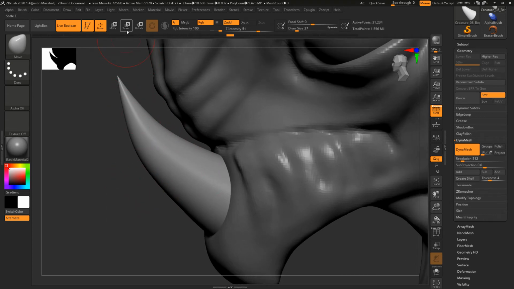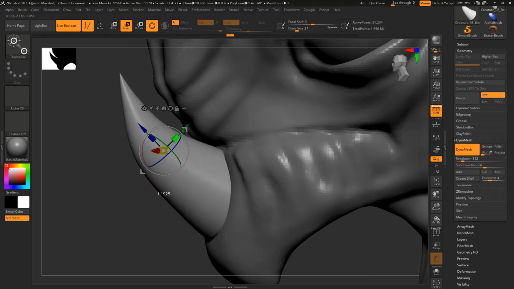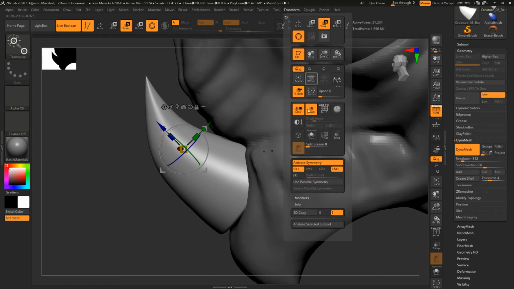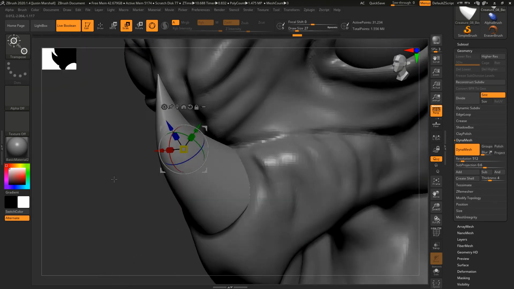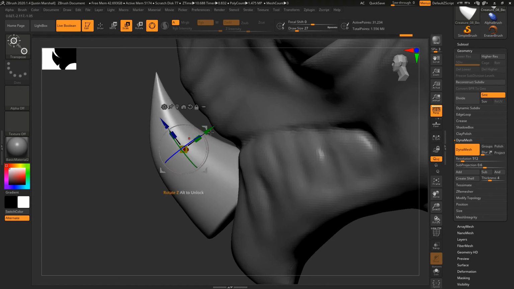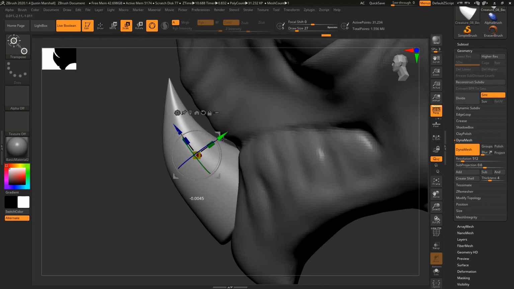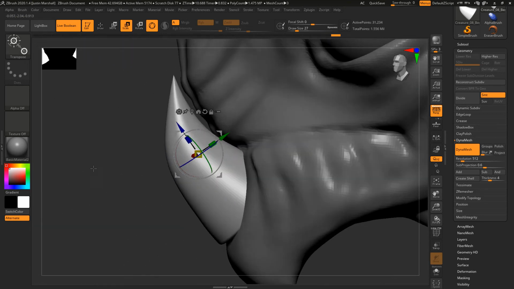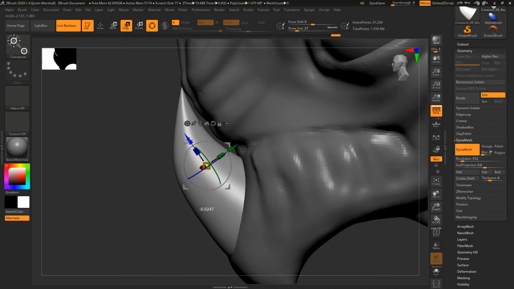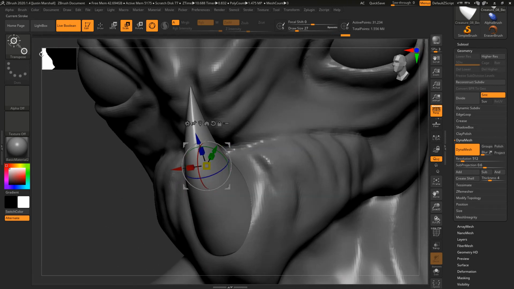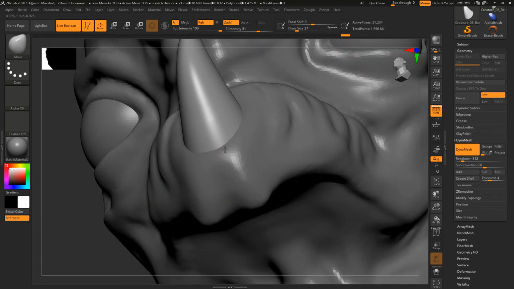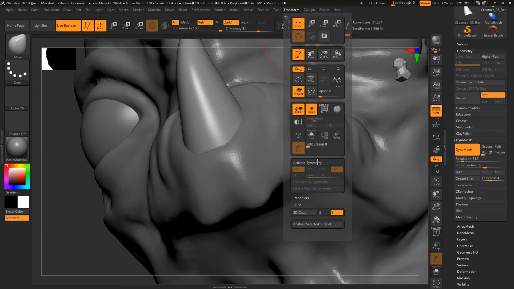And now after we've bent it, I want to thicken it up a little bit as well. So let's go back to scale. I'm going to scale it in the Y, scale it down in the Z. I also want to rotate it, but before I do that, turn off symmetry. And now let's rotate this up and against the head. All right. So something like that. That's kind of where I want it to hit. Actually, maybe a little bit lower than that. So yeah, something like that. Go back to draw. With move selected, we can move it into the head. Let's turn symmetry back on.